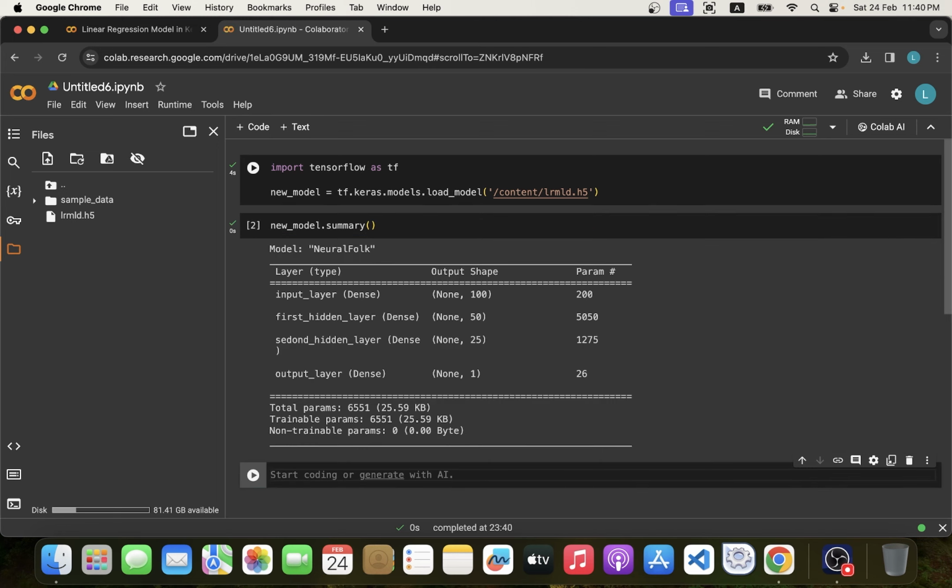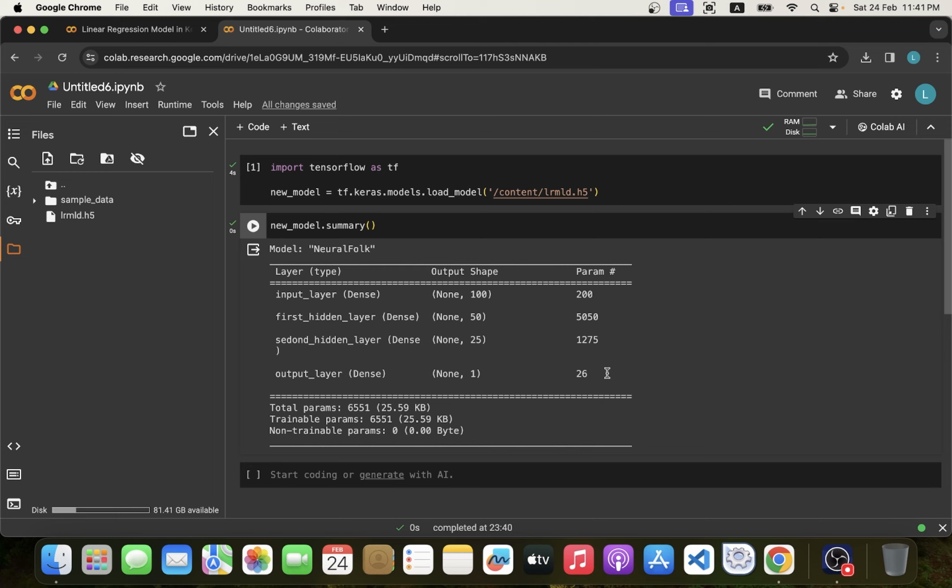And we can see it's same to same. The model name is NeuralFoc, input layer with 200 params, first hidden layer with 5050 params, second hidden layer with 1275 params, and the output layer with 260 params.